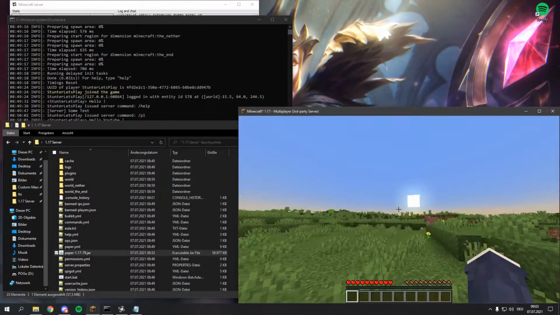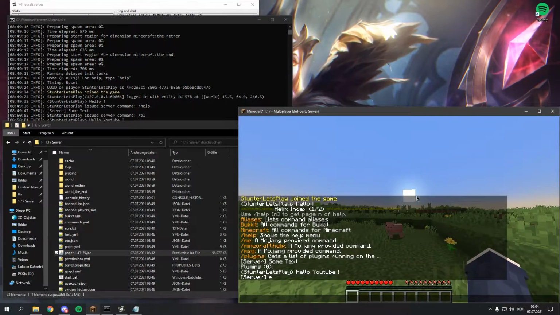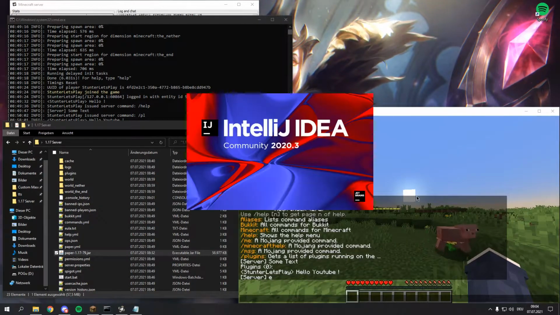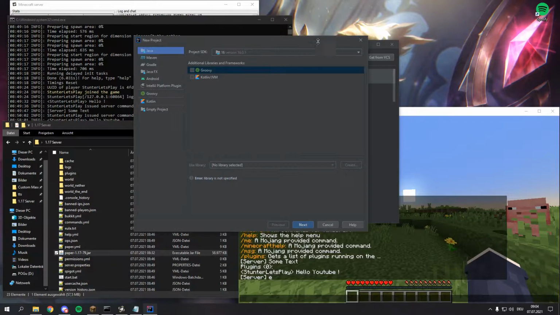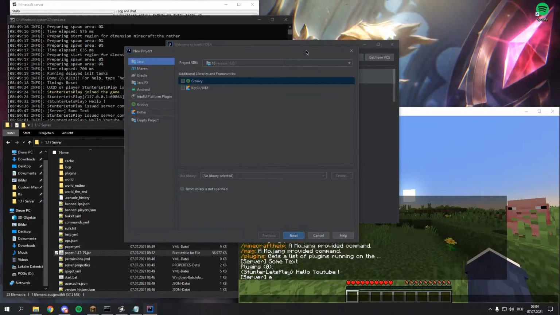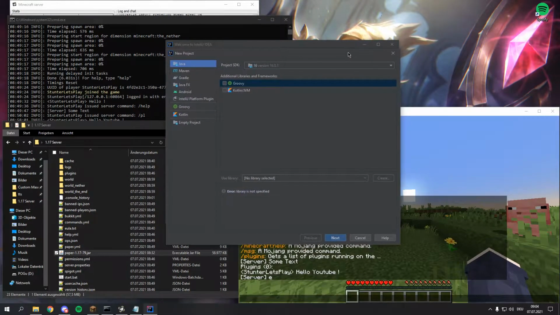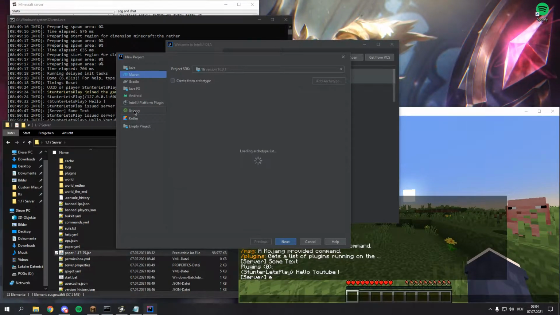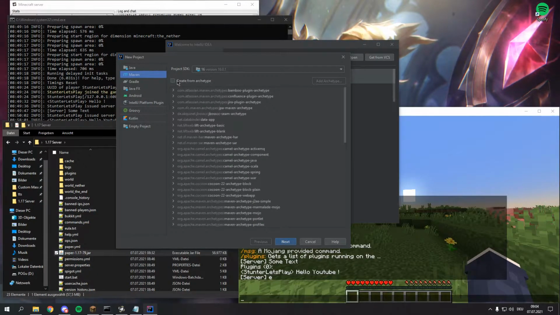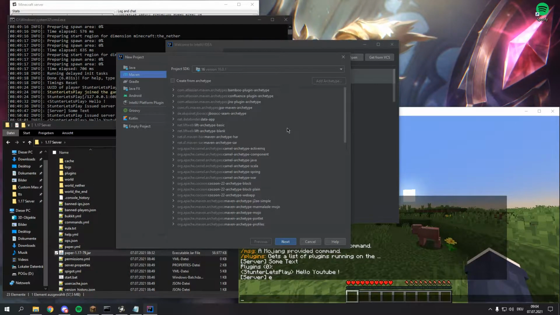So, to get started, after you've installed your IDEA, you want to actually launch it and create a new project. I sadly don't know anymore how creating a new project works in Eclipse, since I haven't used that in literal years. But I hope, for the fellow Eclipse users, you will be able to follow along as well. So in this case, we want to create a new Maven project. This is using Java, but it's using something called Maven, which we will be using to easily include any libraries we want to use to code with.